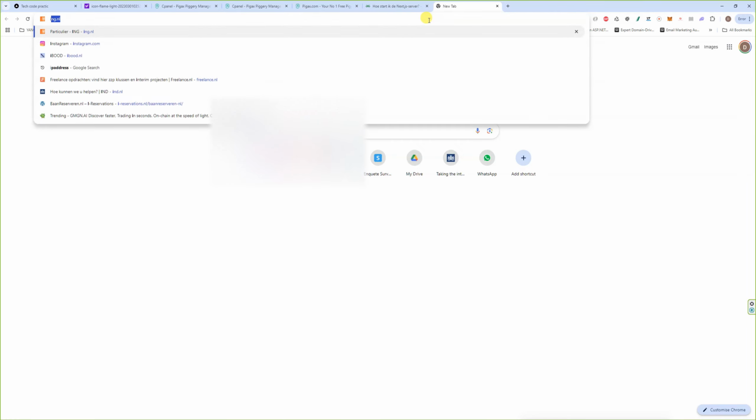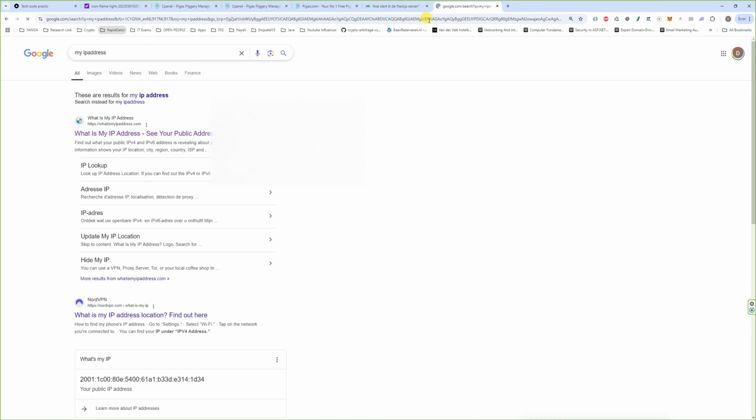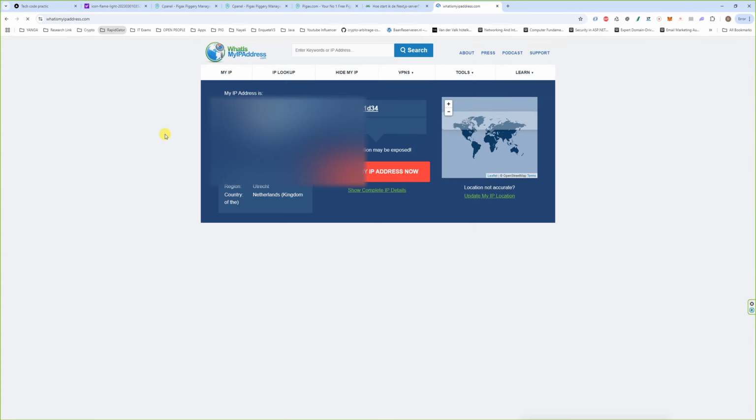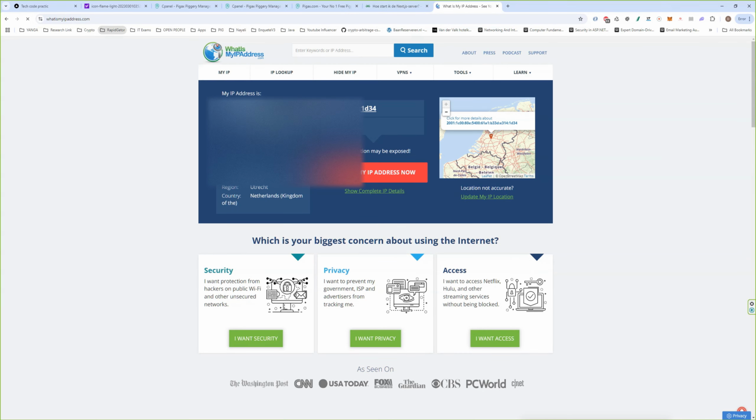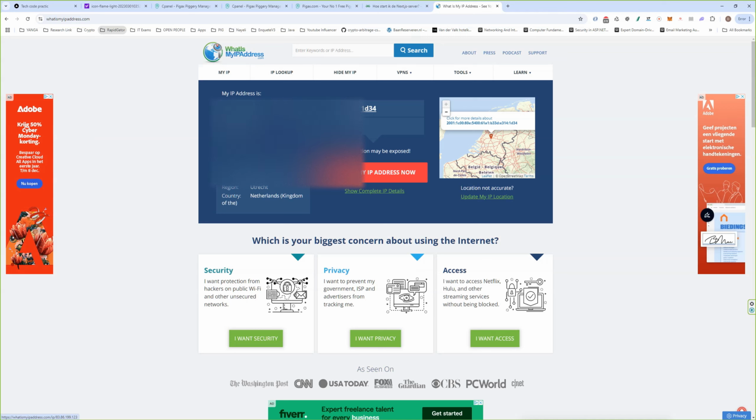You would see your IP address show up here. This is IPv4. Just highlight it and send it to me on WhatsApp, and I will give you access to the test environment, because I only allow certain people to have access to it, and you guys are part of my testers.